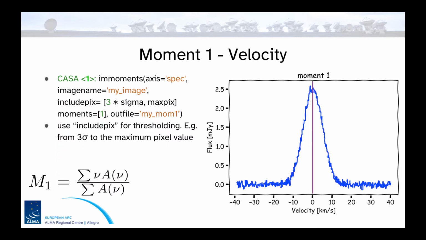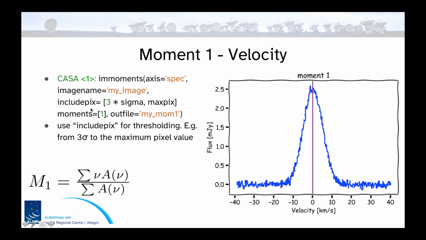0 map. And then if we look at moment 1, this is normally used as the velocity, and what you get from here is the intensity-weighted velocity of the line, and this is used to tell you at what place in velocity space this line is sitting, and is used to get a velocity field of your image, essentially. And so again, we specify we want to integrate over the spectral axis, but this time differently. Of course, we specify that we want the first moment.